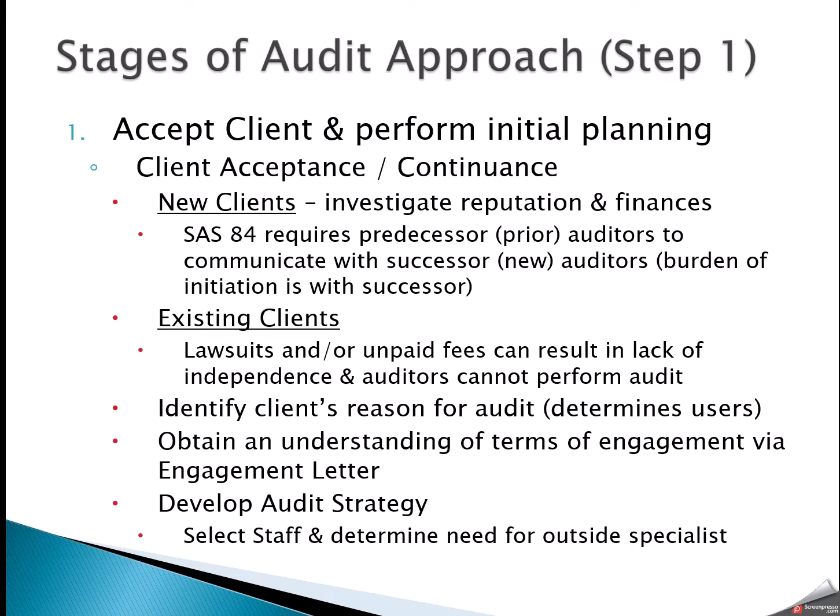So if it's a new client, we want to investigate their reputation and their financial statements. SAS 84 requires that the prior auditors communicate with the new auditors. But that burden of initiation is on the new auditors. So the new auditors would have to reach out to the prior auditors. They'd also have to get the approval of the clients to get those records. But they really should do a thorough investigation to understand what type of a client they are taking on.